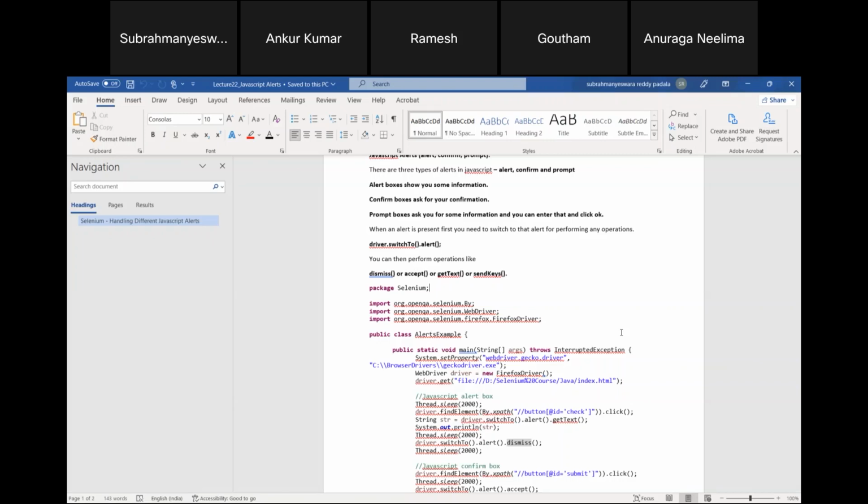Yeah, in those cases, you should take the help of the developers, because you won't be able to identify the XPath for that one since it will immediately go away. By the time you try to right click on it, it is gone. There will be some situations, for example, when you submit a form, it will show a circle kind of thing which rotates on the screen for some time, and once the form is submitted successfully, it will disappear. So you have to wait until that circle has disappeared.